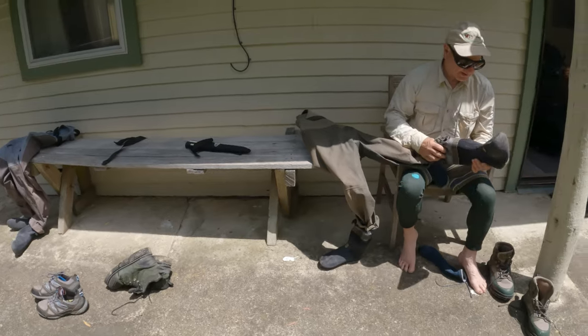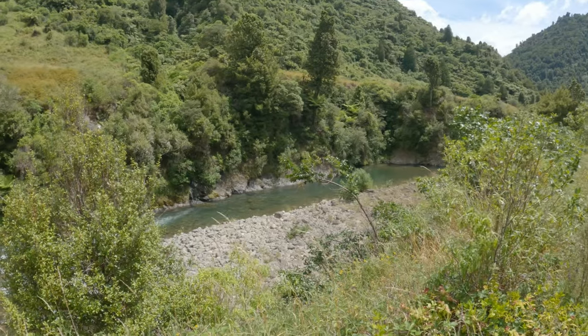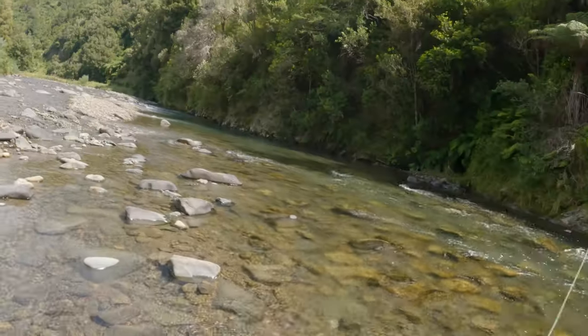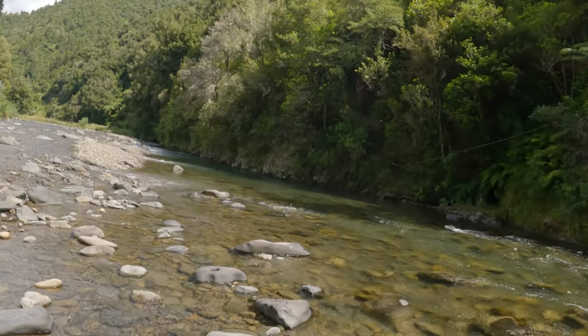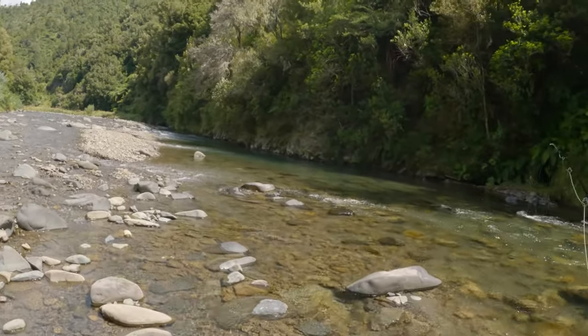Yes, chewing around here. Nice. Hello, Lloyd. Hello, Brian. And we're back at the river. Look at that. Just stunning. There should be a fish somewhere in here. And this is where Barry said that we very mean they'd fish this morning. Well, I thought he said they didn't fish here, but maybe I got confused.